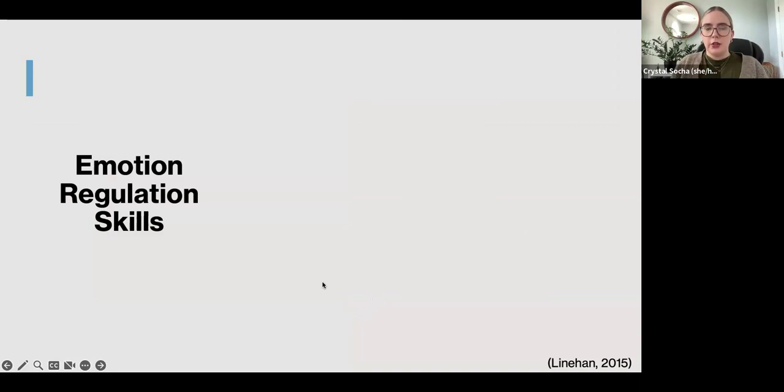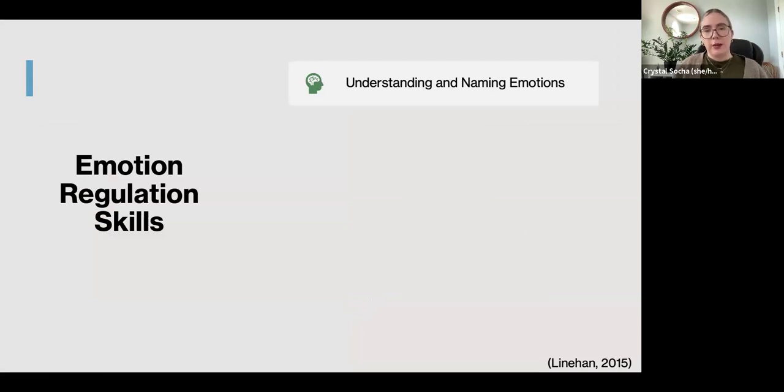Okay, so emotion regulation within our DBT module specifically covers understanding and naming emotions, which might look like, again, identifying and labeling emotions and what emotions do for this person. There's also a model for describing emotions. That's a really great handout, and we'll talk about ways to describe your emotions. So there are associated handouts as well, which we'll talk about.